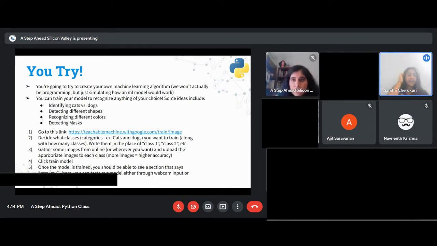What are you trying to have the computer do? Are you doing mask or no mask, or a certain shirt? I was trying to do the hair. Recognize people's hair, so like hair or no hair, right? Yeah. Okay, so do you see two categories when you open up the link? Class 1 and Class 2?